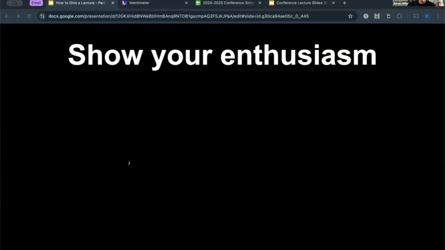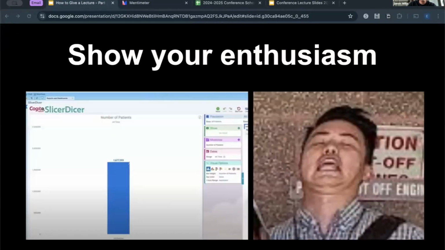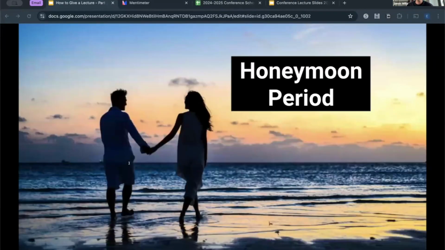So tip number one, show your enthusiasm. The same way that James talks about echo, the same way that Vince talks about epic. Showing your enthusiasm early can help you really capture the attention of the audience from the start, especially during the honeymoon period. The honeymoon period is the general idea that you have around 2 minutes at the beginning of your presentation to really make an impression on the audience, and they'll decide whether they really want to engage with what you're saying or if they're just going to be distracted the whole time and not really pay attention.